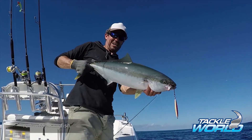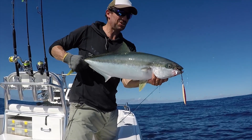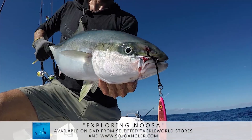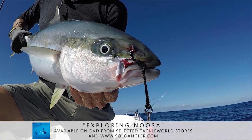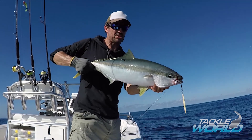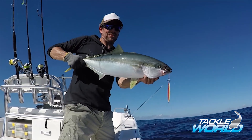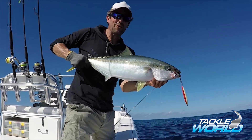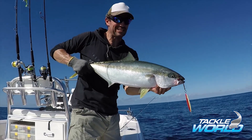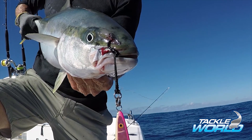The Yellowtail Kingfish — one of the most powerful pound for pound fish in the ocean. Occasionally I catch them in Noosa but this is the first one I've caught out here at the hards. Normally we catch the Amberjack, which is a pretty similar fighting fish, but that is an absolute weapon of a fish to catch today. What an amazing array of species — such variety out here at the hards, and hopefully we'll see you on the water sometime in Noosa.